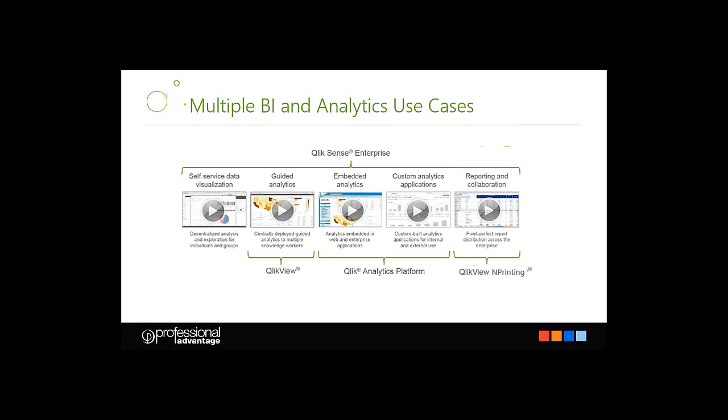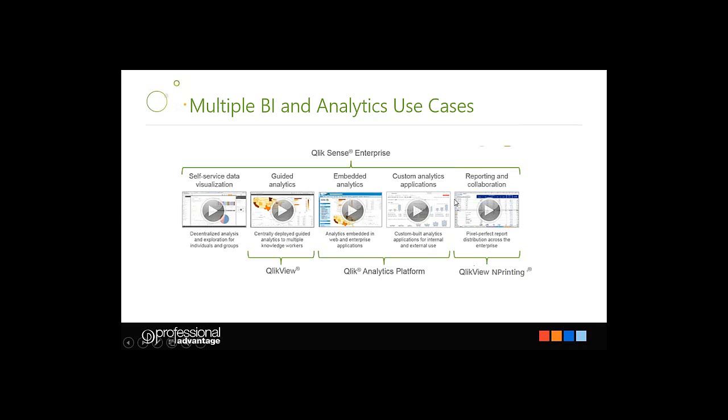Qlik Sense today supports 5 use cases: decentralized analysis and exploration for individuals and groups, which is often called self-service data visualization; centrally deployed analytics, guided analytics to multiple knowledge workers, and that is where it overlaps slightly with QlikView; analytics embedded in web and enterprise applications; custom built analytics applications for internal and external use; and also pixel-perfect reporting, storytelling, and collaboration across the enterprise.